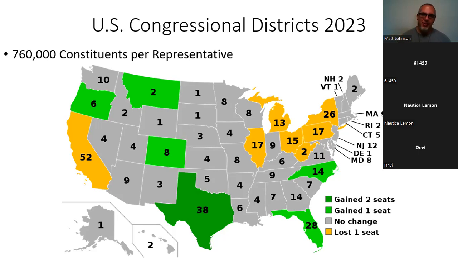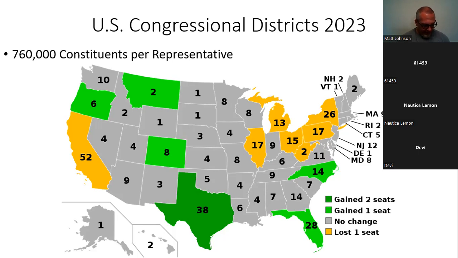But not everywhere, as my wife just said. The thing is, back in 1911 we had 435. The amount of constituents, right? So the constituents are the people that the people in Congress represent. It was in the tens of thousands that each member of the House actually represented. Today, each member of the House represents, on average, over 760,000 constituents.